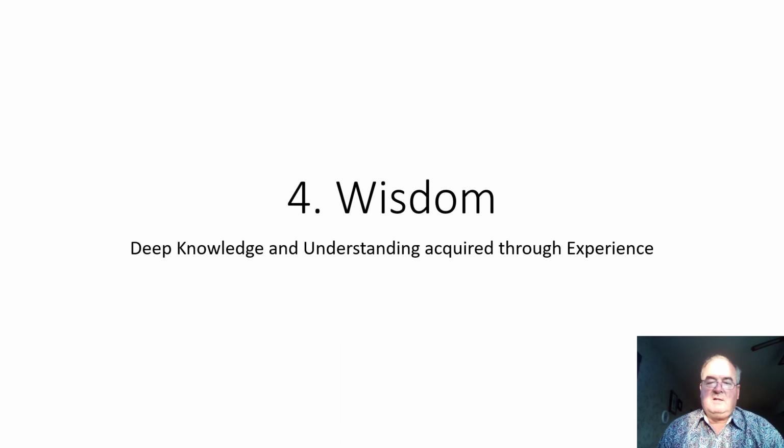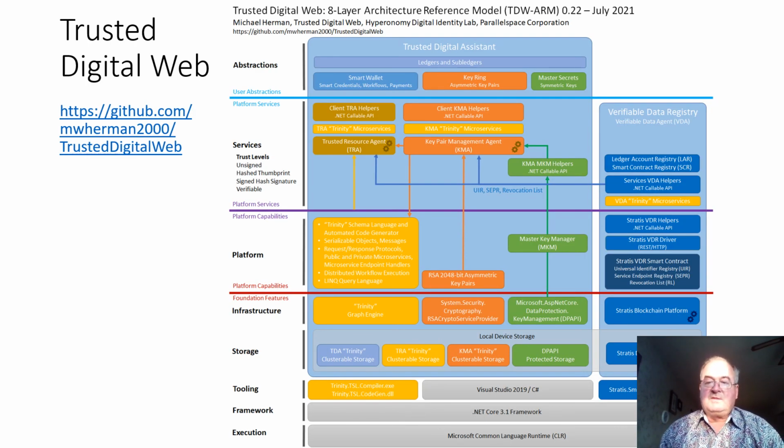So the highest level of information that can be provided is what I call wisdom. So we've had an awareness or overview section. We've had a section that addressed knowledge and understanding. Let's talk a little bit about wisdom. So wisdom is deeper knowledge gained through experience. And so where we're gathering experience, actual live running code, is through the implementation of the Trusted Digital Web. Again, here's the architecture reference model. I'm not going to detail it in this talk, but it helps us kind of understand and appreciate this continuum of deeper and deeper knowledge that I'll make available in subsequent webcasts.